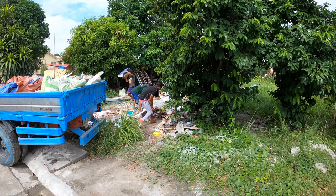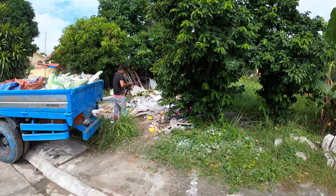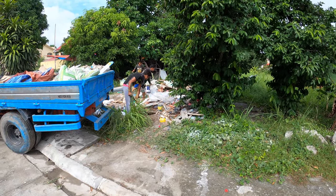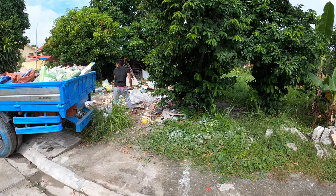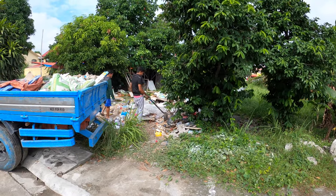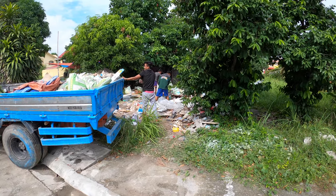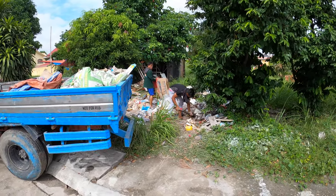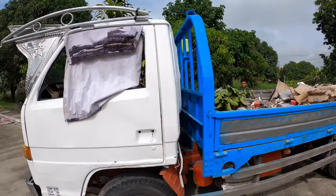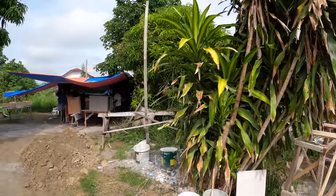Picking up all the debris, and it's a good thing we're getting our debris picked up. Our HOA is very particular about trash piles and the cleanliness appearance of the subdivision. So after a couple of notices and conversations, we have finally gotten these picked up. Most of it's out of our control, so we asked the engineer to pick up the trash. Either him or the brother-in-law Al schedules that to get picked up, so they come and pick it up, haul it off site, and it's gone. This is their second pickup today, so they still have a little bit of a trash pile. They'll probably make one more pickup after that.